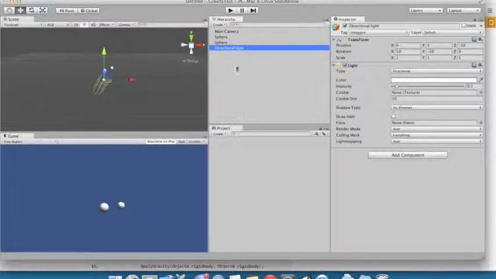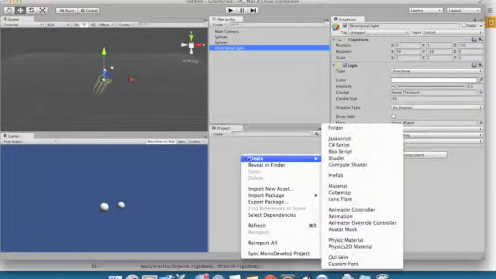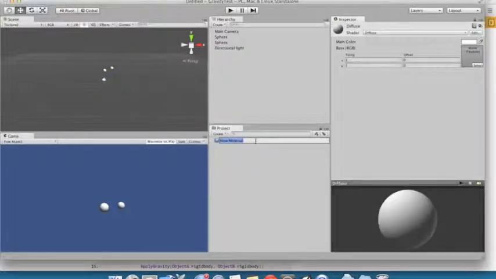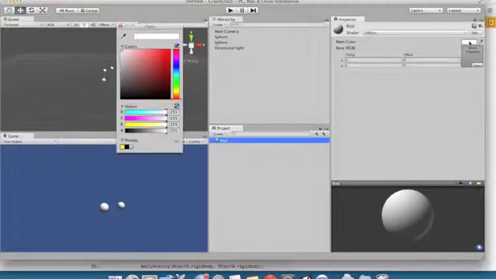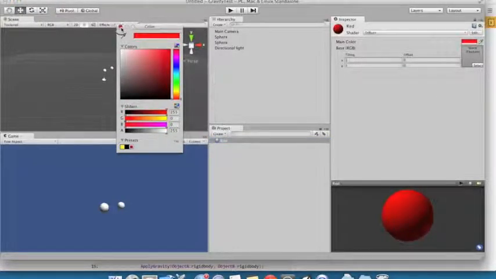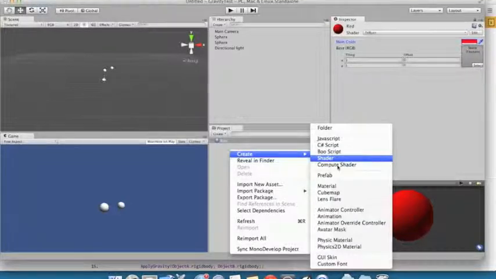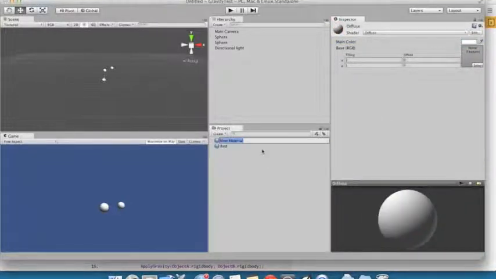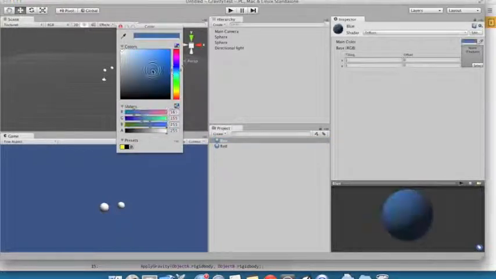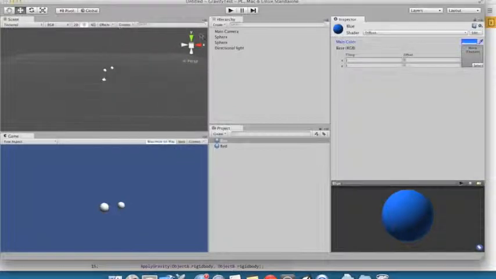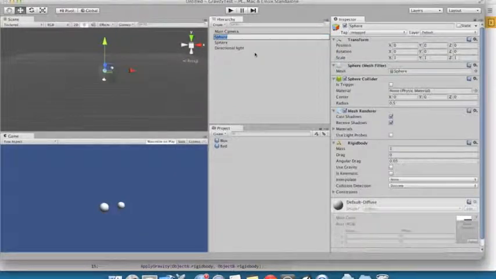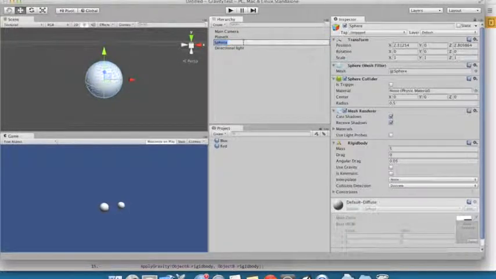Perfect. Now what I'm going to do is create a couple of materials. So create a material. Here I'm going to call this red, and guess what color that's going to be? Yep, lovely. And I'll create another material, and I'll call that one blue. Fabulous. Okay, and that's my blue color. Lovely. Now what I'm going to do is this sphere, I'm going to call it Planet X, and this one I'm going to call it Planet Y. That doesn't really matter, that's just for lols.